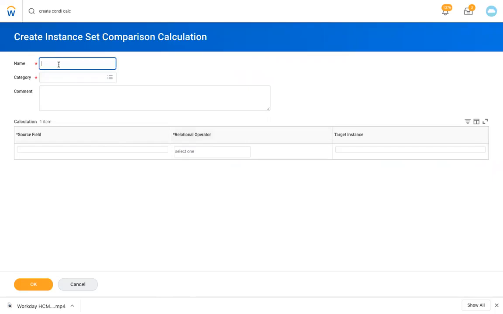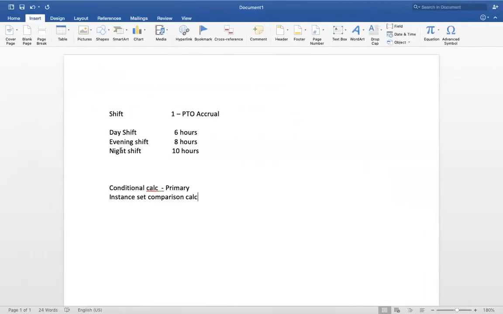Name it as one work shift equal to night shift.